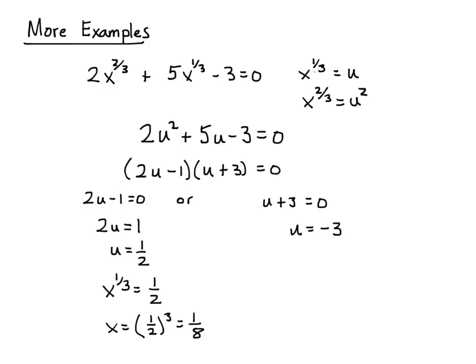So if I go to the other side now, u equals negative 3. So x to the 1/3 equals negative 3. I'm not having an issue with negatives here because 1/3 is the cube root, and we can take the cube root of a negative number, so I'm going to cube both sides, and I get x equals negative 27. Now there are two really different answers, right? You got 1/8 and negative 27. Now, you can try those two values. I didn't do that explicitly on this chart, but they both work, and so they're both solutions.